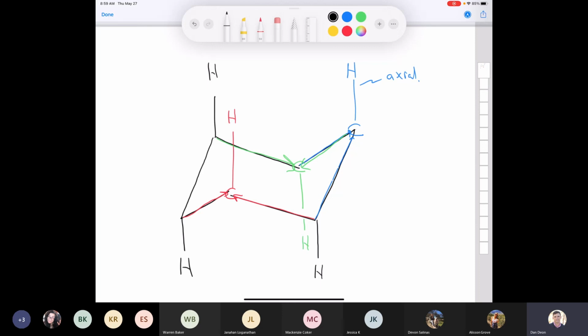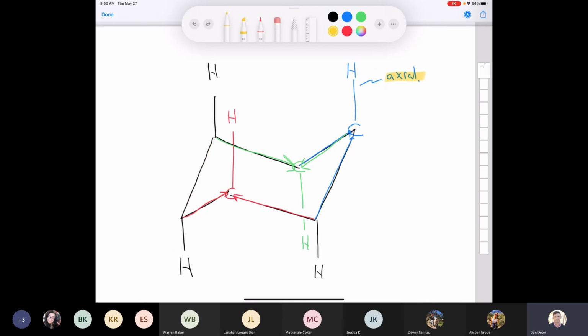Give me a thumbs up if you follow me on axial positions. You look at the 2 bonds going towards that carbon, and if they're pointing up, then the axial position goes up. If they're pointing down, I'll show you one last time. I'll use my yellow pencil here. This bond is going down. This one is going down. So the axial position is pointing down. Okay, so those are axial positions.